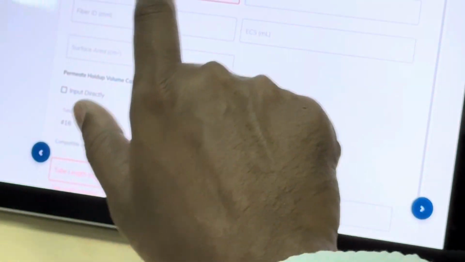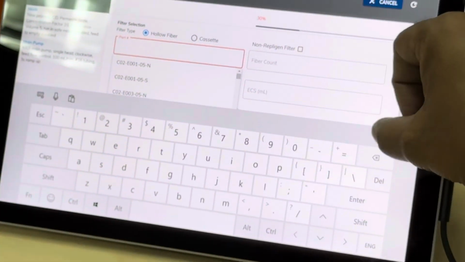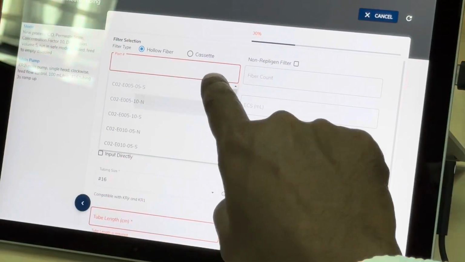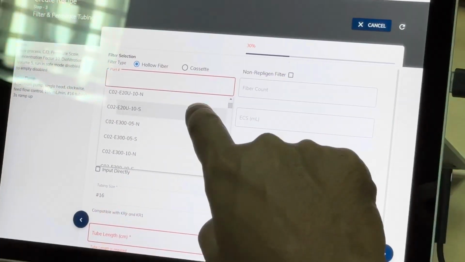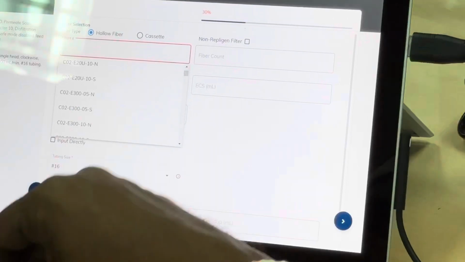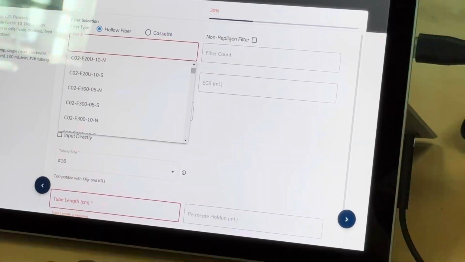So what is the part number of the filter? So here you can see a drop down. Okay, so once you put that information, it automatically selects what filter you use. Can you get some filter name?